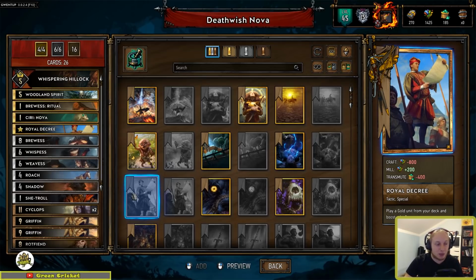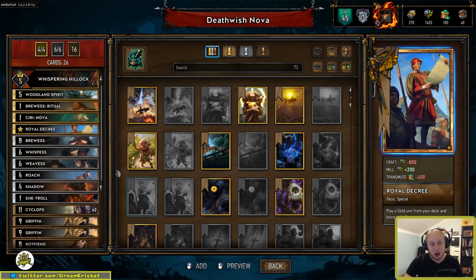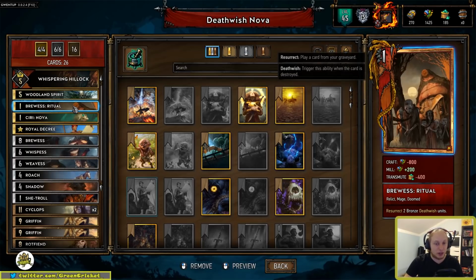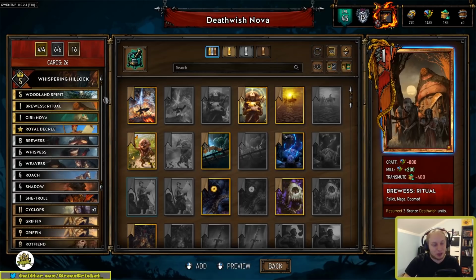Not even Spies can catch up with it. So yeah, even Dwarves are looking pale against the power of a Deathwish deck. So this is your must-have for round 3. Either you get it by Royal Decree, or you keep it in your hand until it's round 3.